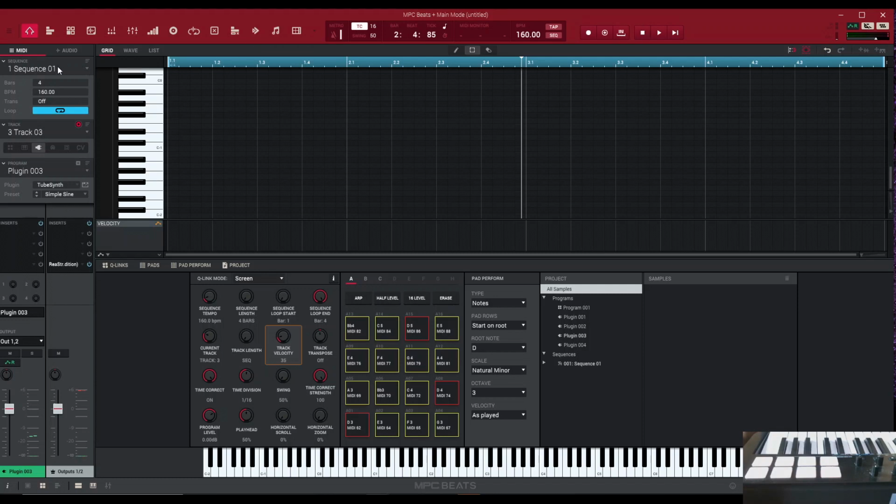What I'm going to do right now is actually go over to sequence, right click, and let's double the length. Okay, now let's record in our lead.